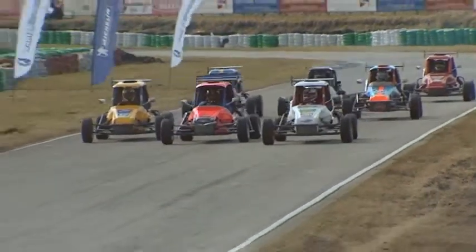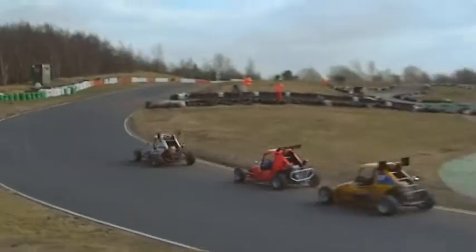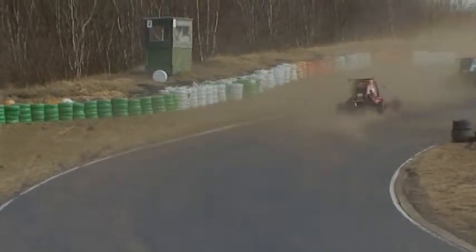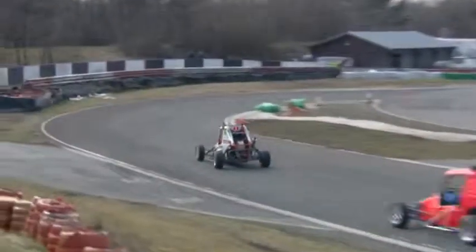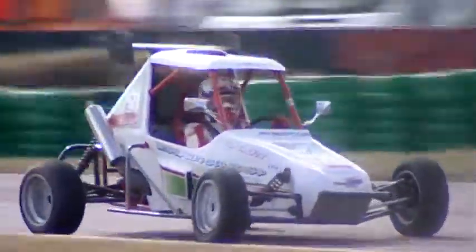Race number two again looks like a great start from pole position for Duncan McBeth. Time to look over to the right to make sure that he's safely cleared. Simon Nutter in second place. Phil Lee at the back there just running a little bit wide onto the grass, but Duncan McBeth in first place. Simon Nutter in second. Mark Richardson, a much better race start in race number two for him. He's in third place at the moment, and Duncan McBeth, Chris, again doing a brilliant job getting that thing off the line.